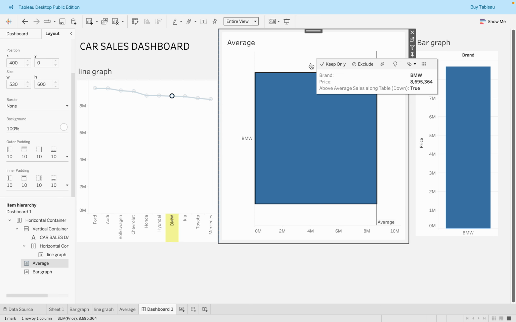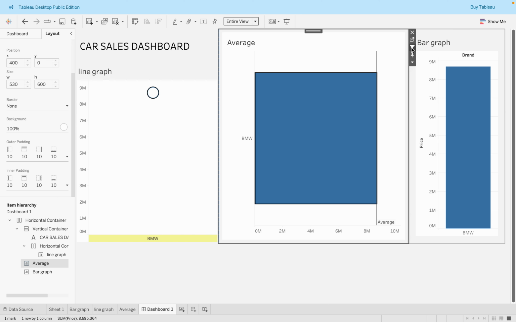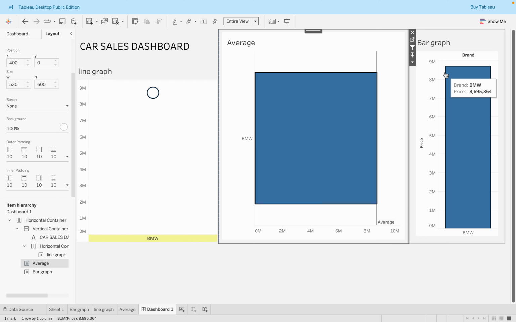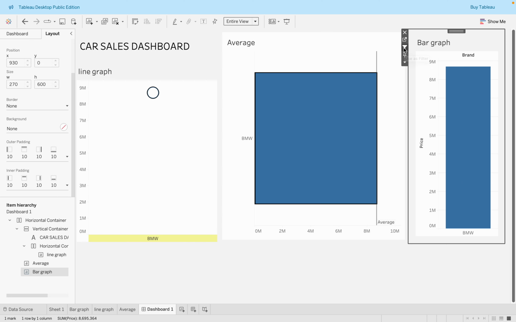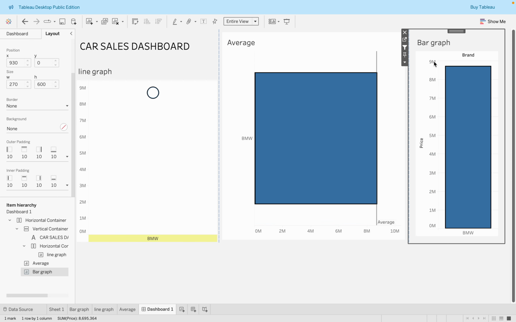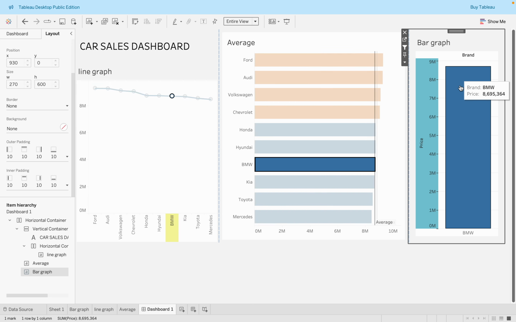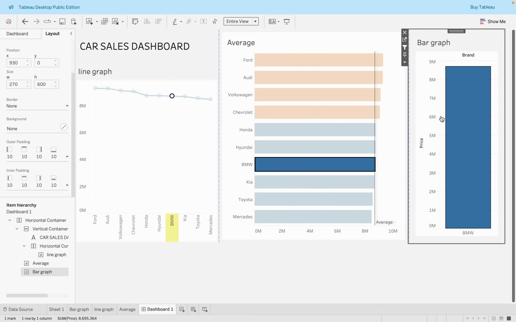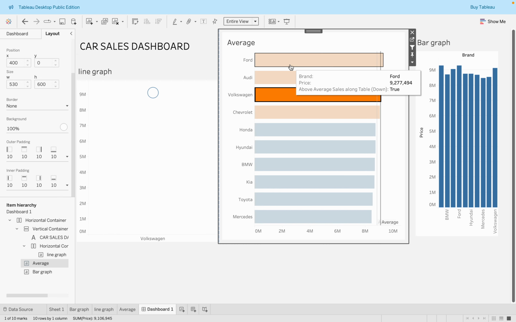So if I do the same thing for sold by product, click on the filter. So now when I click on any, now where I also click on the bar graph and turn on the filter, when I choose a particular price, it shows me the car brand in that name. You can see when I click, my graph changes. When I click here, my graph changes. When I click in the 8 million mark, my graph changes. When I click in the 6 million, you can see it is interactive.